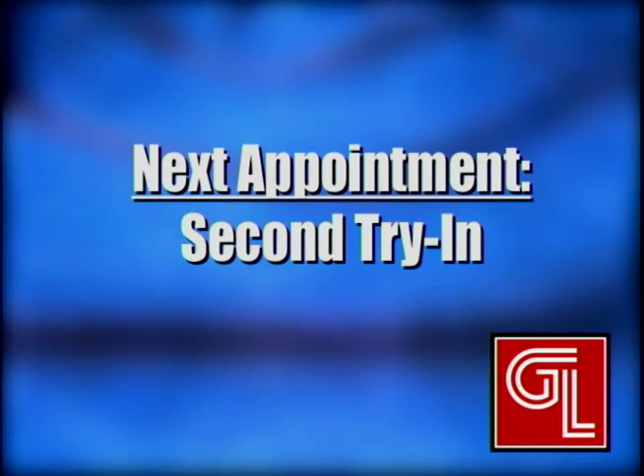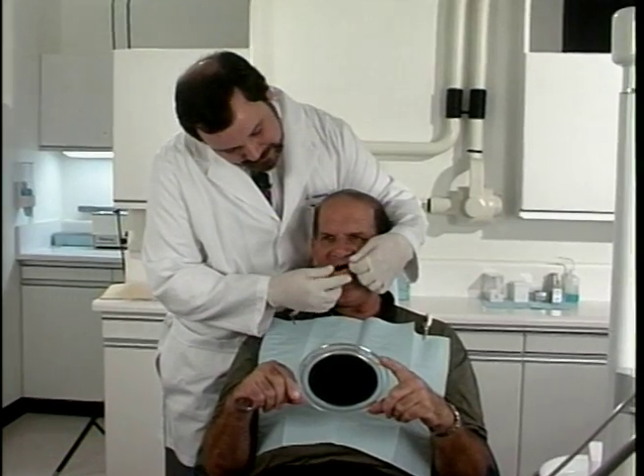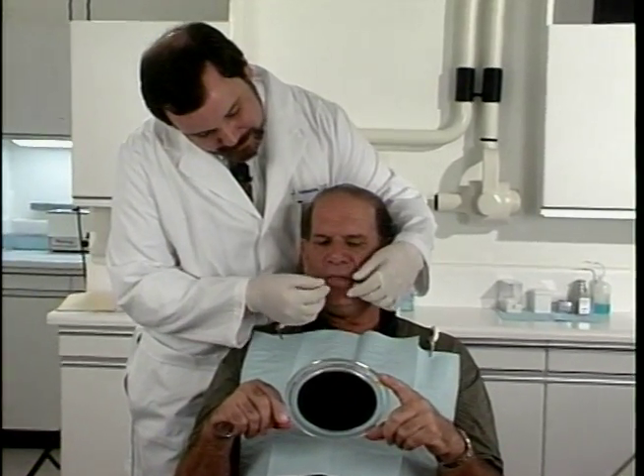Is there something we can do to make them look a little more natural for my age? Yes there is, Robert. We can use a more characterized premium tooth, and we can also rotate them a little bit to make them look more natural. Okay Robert, these are going to feel different than your other dentures. How do you like them? These are terrific. They look so natural, they really do. And they even make me look younger, I think.